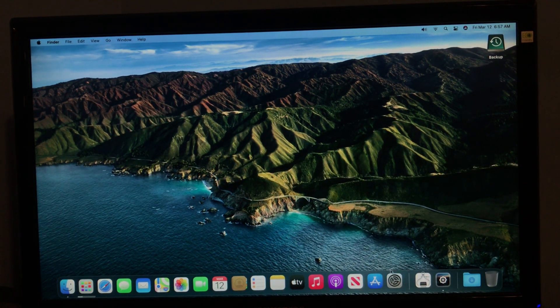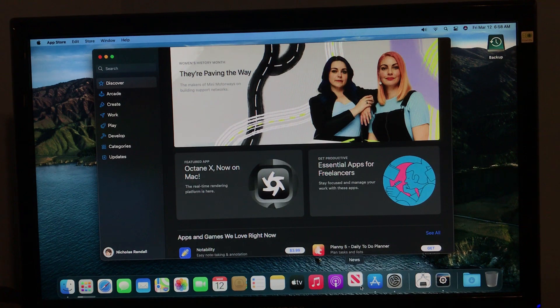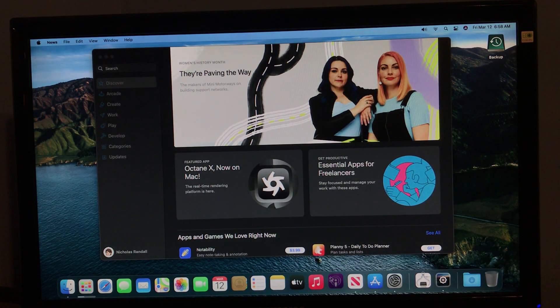Let's try some app loading speeds. System Preferences — first try. Let's try the App Store — still pretty fast. Keep in mind, 4GB of RAM, not running that fast. But if you have 8GB on the same machine, it will work fine. I actually do have a 256GB SSD, so that is probably also helping a lot. Podcast is taking a little bit longer to load — most apps open within the first or second bounce, maybe the third. Everything seems to work fine.